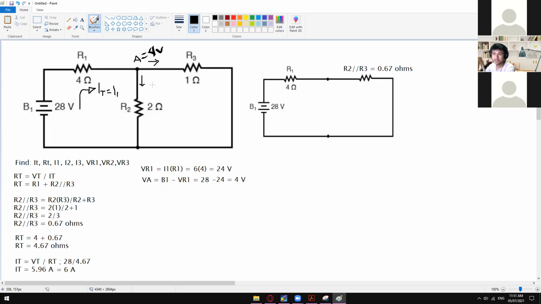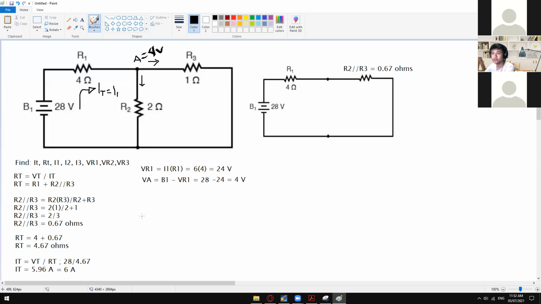Okay, so the reason why I solved for the potential voltage at node A is that, as you guys can see, R2 and R3 are in parallel with each other. If we have a parallel connection and we are going to solve for the voltage drop across R2 and R3, we could just simply say that we only have one single voltage since they are in parallel. So going back to our rule before, as you may still recall, if they are in parallel, they have the same value of voltage.